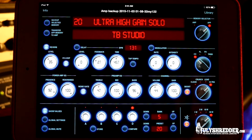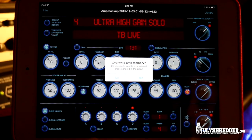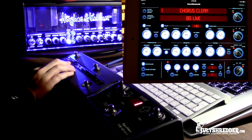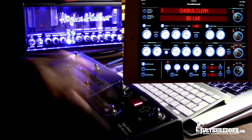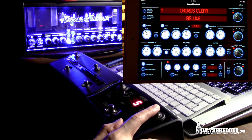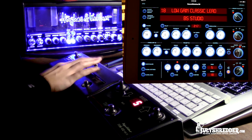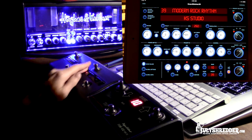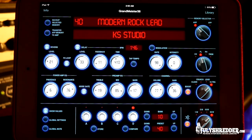Now we transfer the app memory to the amp — this is just a one-button operation. Let's transfer all the programmed presets to the amp. Once done, let's verify with the footswitch: we have four presets in bank one, and we can check bank five as well. Note that hitting any button on the footswitch will immediately take you to editing the amplifier memory directly, so make sure to back up your settings to the application once you're done.